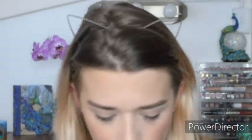And if you can see that, it just adds a beautiful rosy glow to your cheeks. And it looks natural. It looks like you just came from outside in the snow and you're a little kissed by the cold. I always put a little bit of blush on my nose. I feel like that kind of, I don't know, it's cute. Alright, there you go. I don't know if you can see that, but I love this blush. I think it's beautiful. Okay, so next what I'm going to do is grab a highlighter.